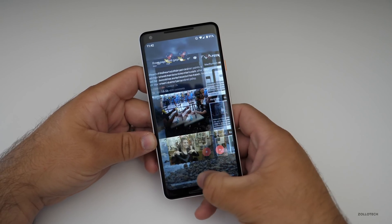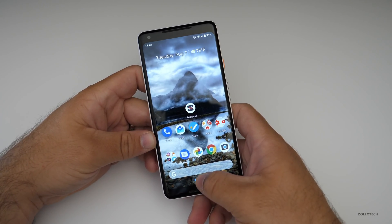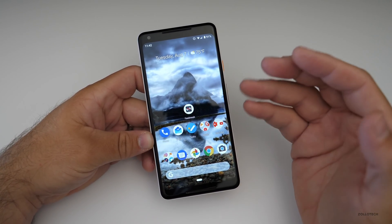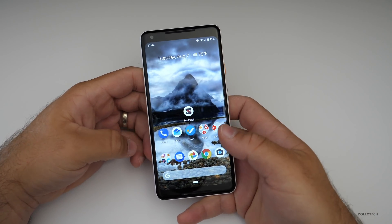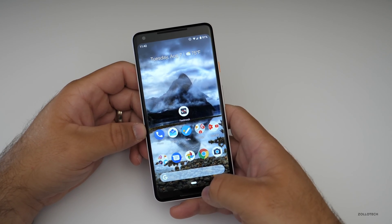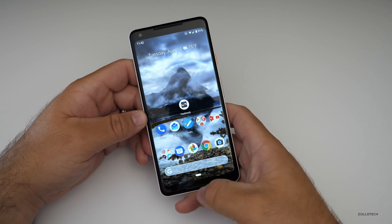Swiping between apps is really quite simple to go back and forth. You get used to it and can swipe this way as well. If you tap and hold the home button, you've got Google Assistant. I really like this gesture-based system — it took a while to get used to, but now I think it's really nice. If you hate it, you can go back to the old one. The back button only appears when you need it within an app, and disappears when you go home.